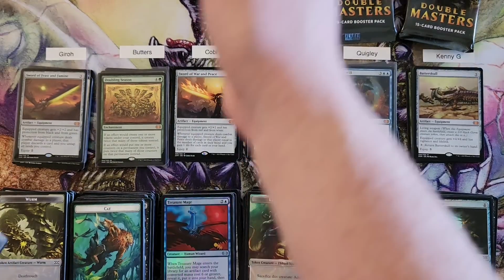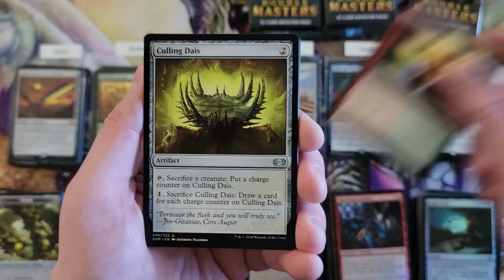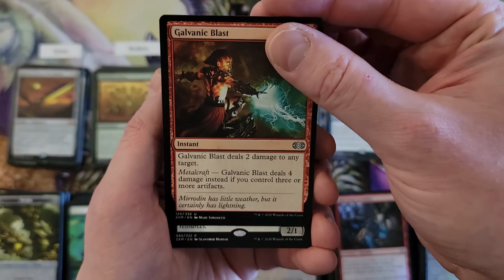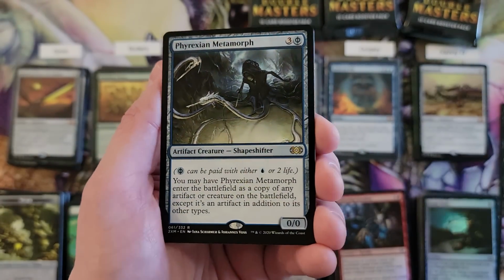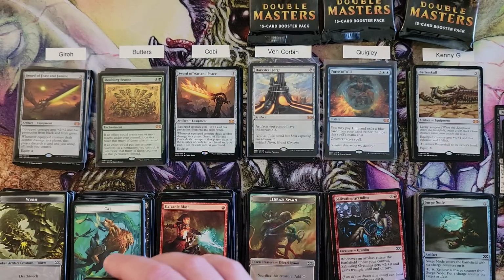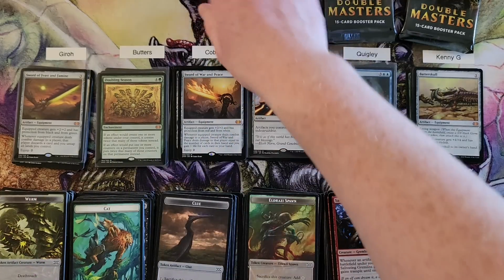So the question is can you get all the way to a 48? Or can we find an awesome pull before we leave? I kind of hope for that right now. Manamorphose, okay. Calling Days. Galvanic Blast. Come on, sweet pull. Disciple Bolus. You do not qualify as that. You need to do better. That is a 4. I mean, it's really playable, but okay, so that's an 8. Throbbing Inspector. I know it's Draven. And that will be it for Kobe. That is an 8. So you're at a 28, Kobe. Unfortunately, you do not win the high or the low. Then, you're up.